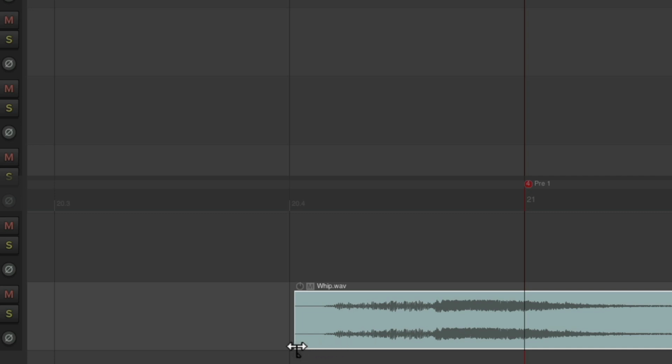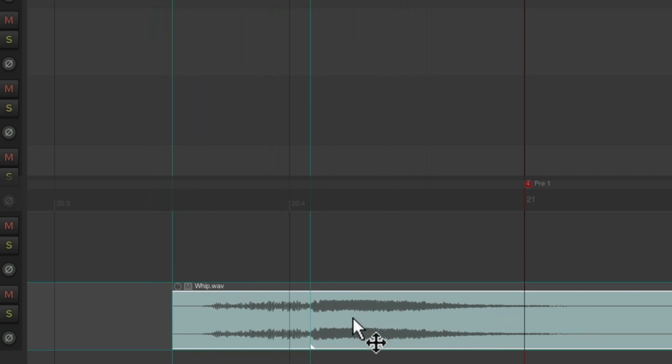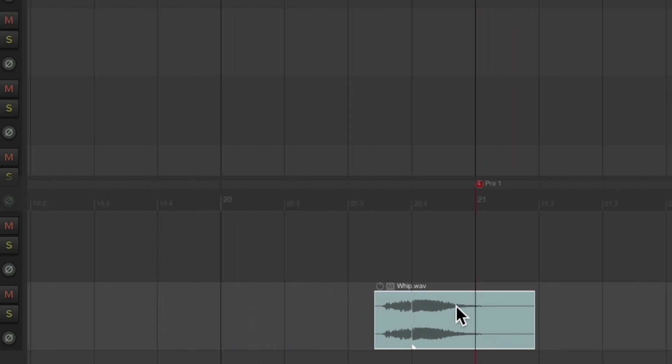We drag from the lower left corner, see the cursor changes? I could drag this right to the spot I want to land on bar 4. See the line shows up there? So now, if I drag this over, it's going to snap right on beat 4. So it'll sound like this.